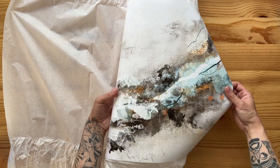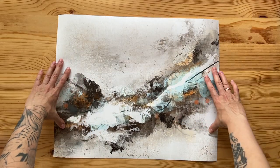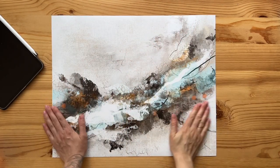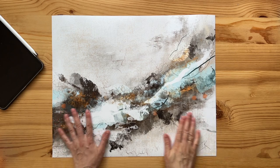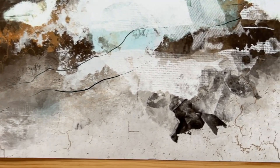Oh, it looks nice. It looks really, really nice. Oh, the colors, they're so vibrant. It looks exactly how I wanted it to look. The colors are deep and they just look rich, and the white is really bright, and look at all the details. Look how the brushes turn out. They look amazing in my opinion.